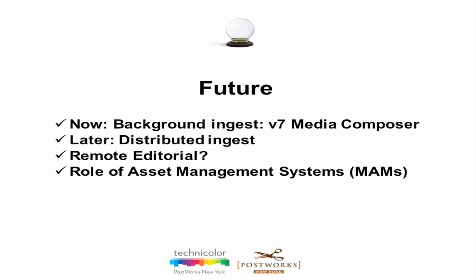We actually started talking about this at PostWorks 5 years ago. Technology wasn't quite there, or it was just too expensive. I think one of the things that Ian's going to be talking about is, what if one day a reality TV show wants to do exactly that? The transcribers, the loggers, some of the more computationally intense tasks, perhaps, may not necessarily have to be in a facility. They could be across the street, they could be in Williamsburg, they could be in another state.